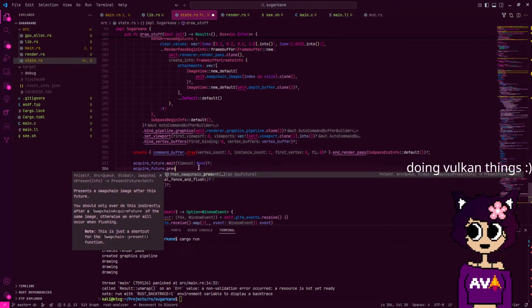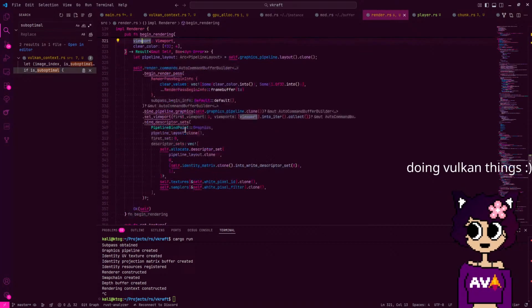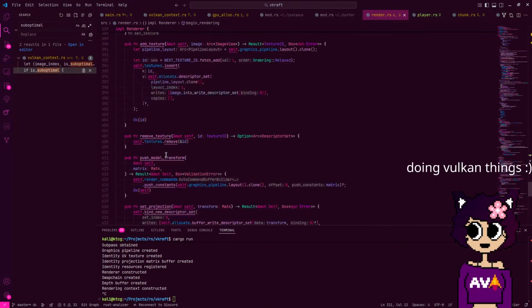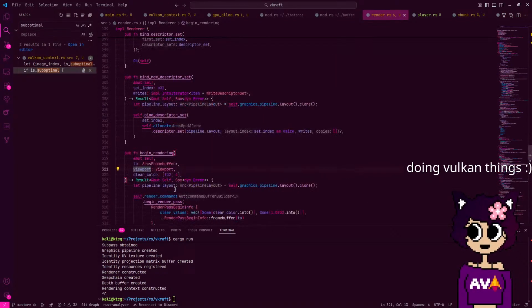Wait. Oh! Hold up. I don't remember what I did to set the texture, and I don't feel like just figuring it out again.